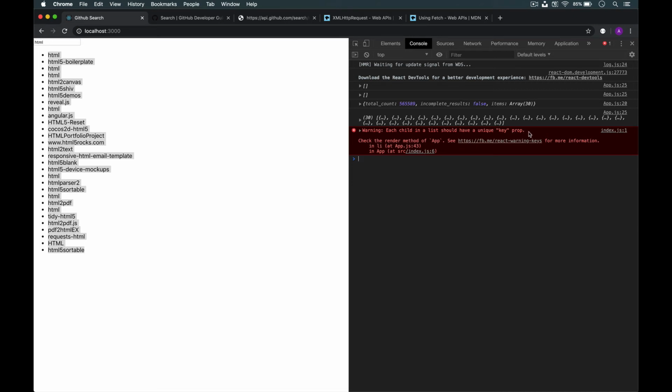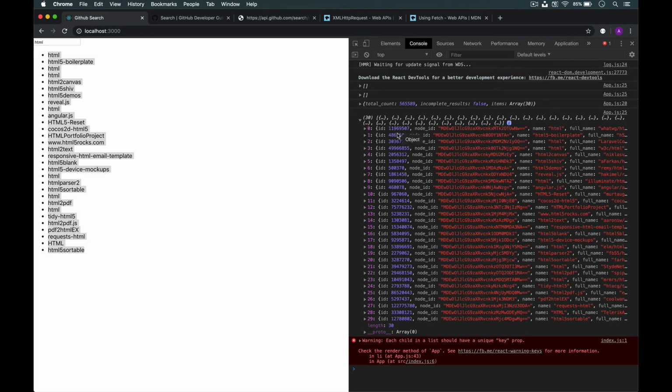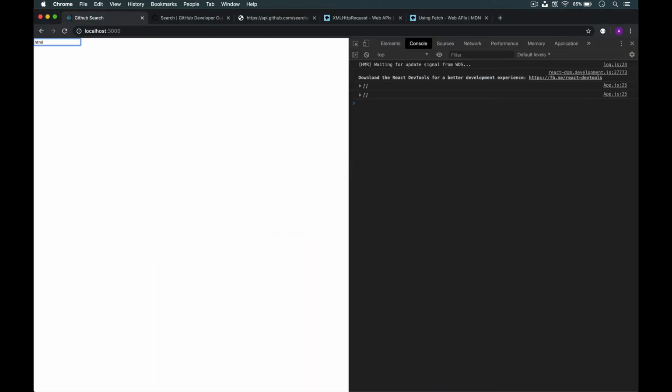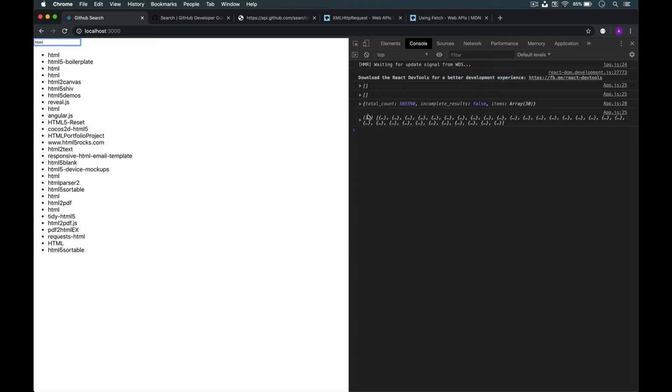This is a more complicated topic to talk about, so for now I'll skip it. But essentially, for every item in a list, we need to tell React what its unique ID is. We already have an ID property on the repo, and we also have a node ID. We can use both of them because it's unique per repo. So I'll say key with a value of ID, but it really doesn't matter if you used node ID. Now if you try that again, this time we don't have the warning anymore since we passed key to React.